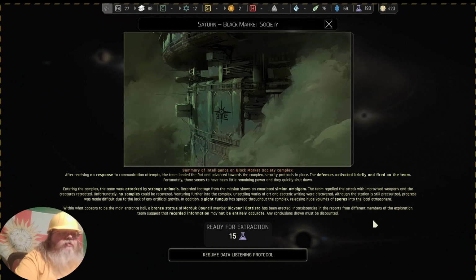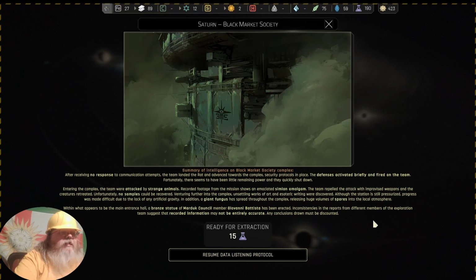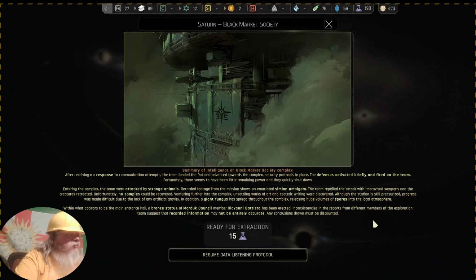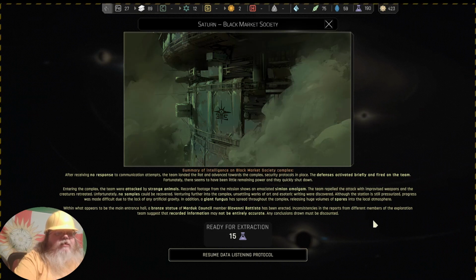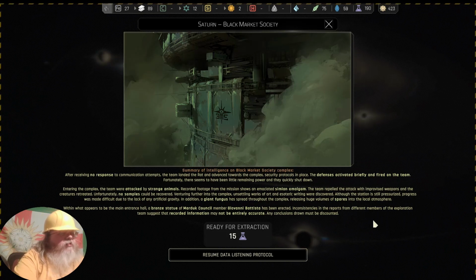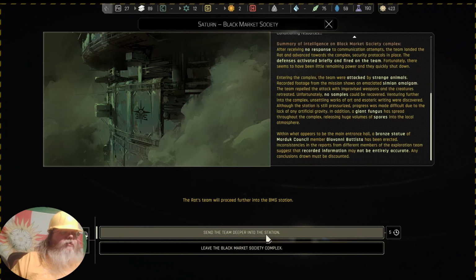Venturing further into the complex, unsettling works of art and esoteric writing were discovered. Although the station is still pressurized, progress was made difficult due to the lack of any artificial gravity. In addition, a giant fungus has spread throughout the complex, releasing huge volumes of spores. Within what appears to be the main entrance hall, a bronze statue of Marduk Council member Giovanni Battista has been erected. Inconsistencies in the reports from different members of the exploration team suggest that recorded information may not be entirely accurate.